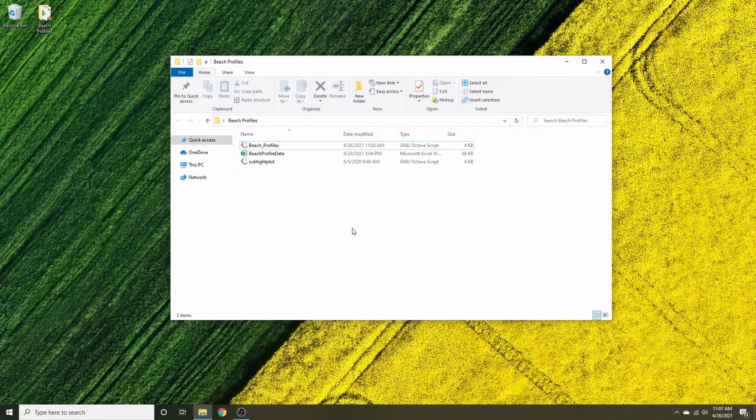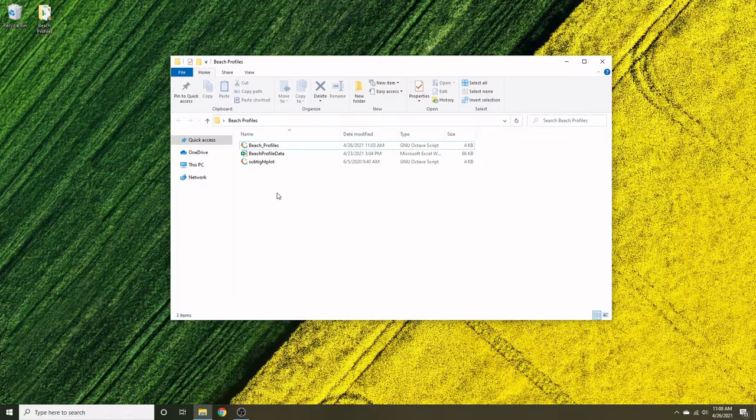By this point, you should have GNU Octave installed on your computer and have our files downloaded, which you'll see on my screen right now. Now, we can move along to our first step to get started with coding on Octave. The first step is going to be setting up our directory, or in other words, the location on your computer in which Octave will read its files from.